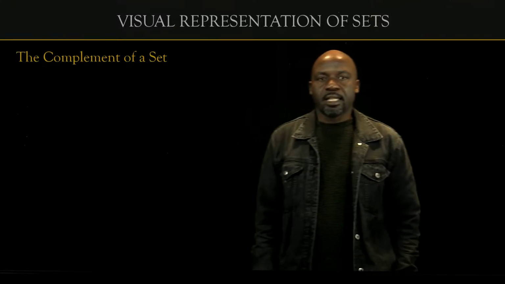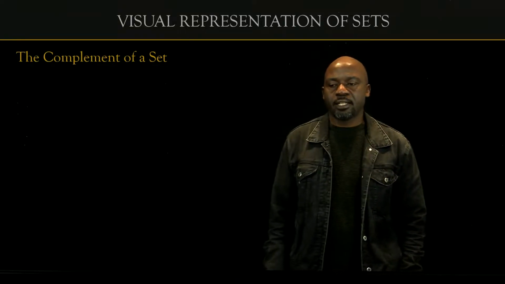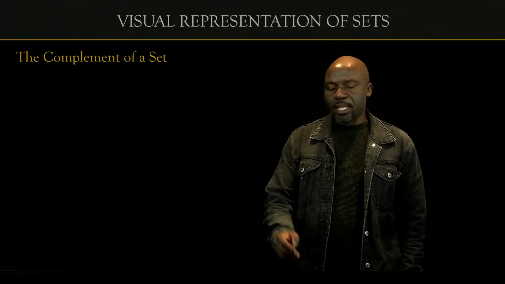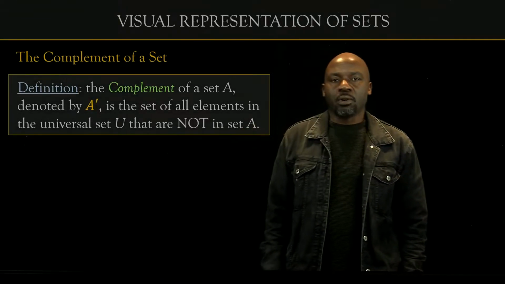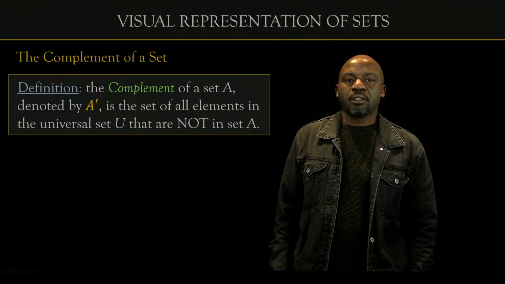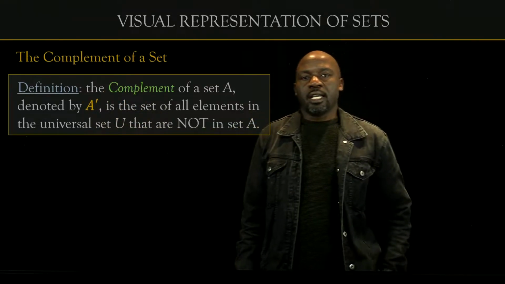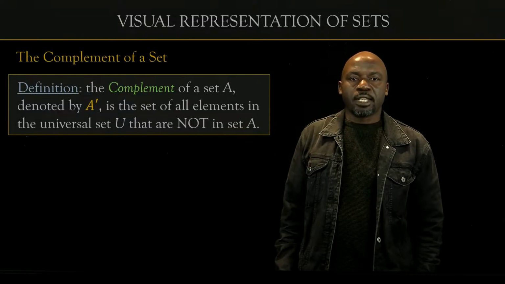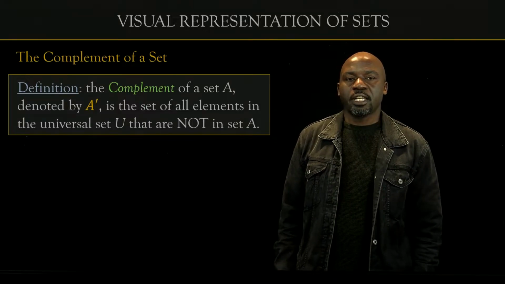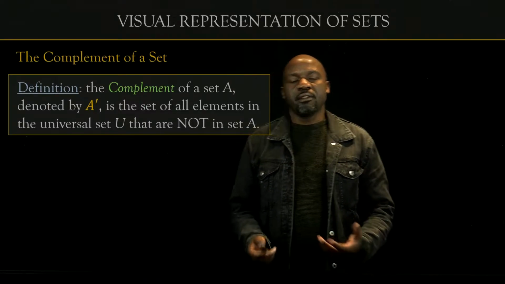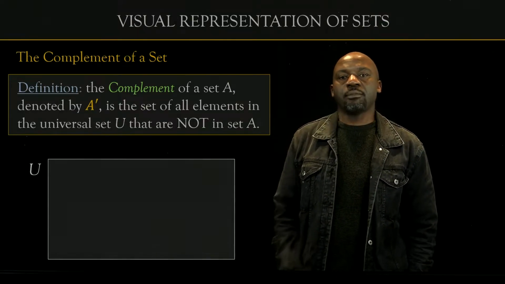Now we start defining different types of set, and one of them is the complement of a set. If we have a set A, then the complement set is defined as all the elements that are not inside A. The complement of a set A, denoted by A with an apostrophe on it, is the set of all elements in the universal set that are not in A. So everything in the universal set that is not inside set A is referred to as the complement of set A, and I'm giving examples of this.